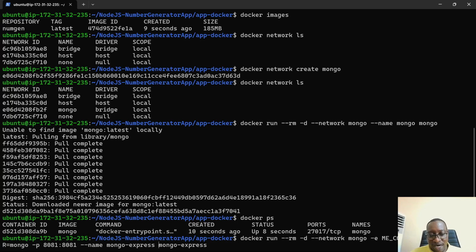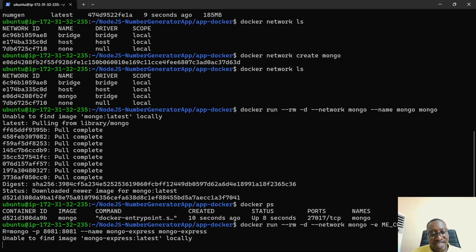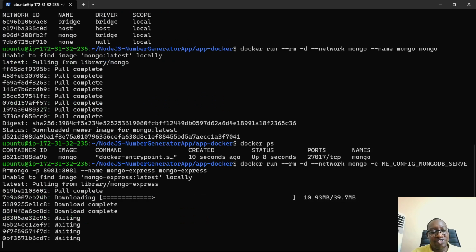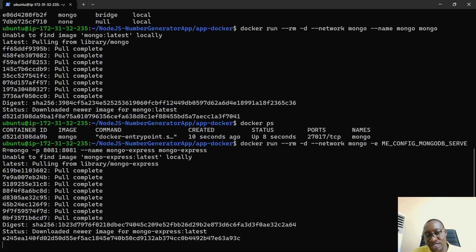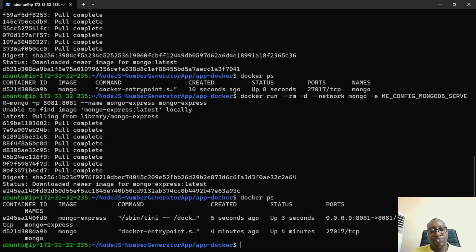Okay, and right here, I don't think there's anything more that we want to do, so we can basically just press enter, and that would also try to fetch it locally, but of course it can't find it locally, so it's going to pull it from Docker Hub and then run a container from the image. Now, if I do docker ps again, I can see here that I have two containers running. And of course, the Mongo-express is opened to everybody, which means I can access this particular application on the browser.